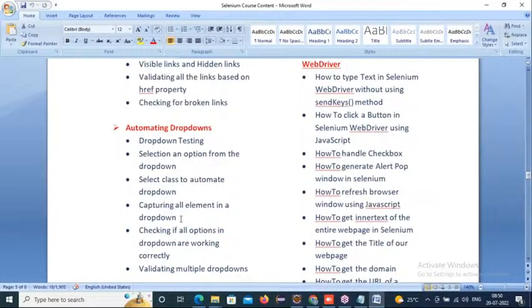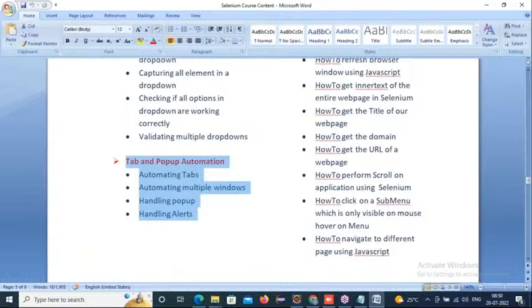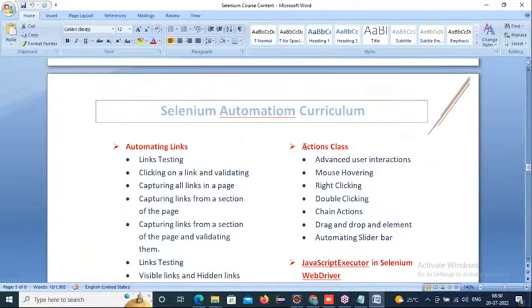And coming to the pop-ups. Some pop-ups will appear when we are running our scripts, like security pop-ups, JavaScript pop-ups, HTML pop-ups, Windows pop-ups. Various pop-ups will occur during execution and stop your execution. How can we handle various types of pop-ups in automation? We'll see that.